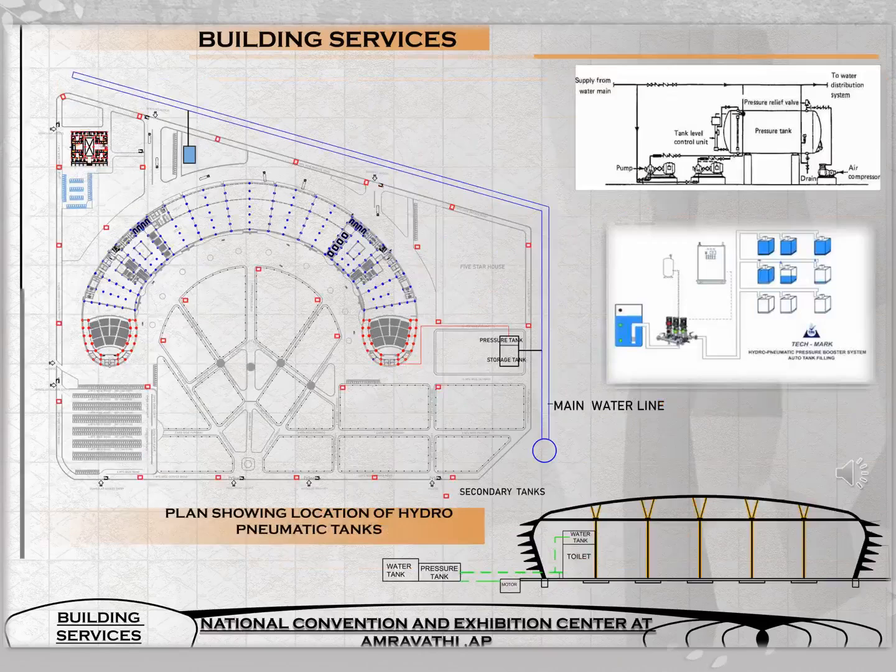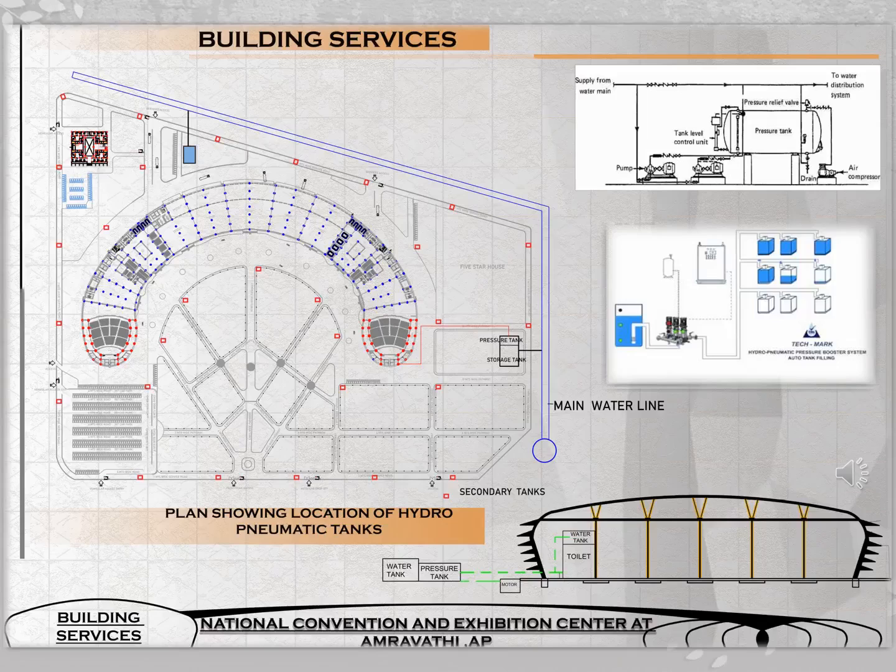Hydro-pneumatic system has been adopted as the main water storage plumbing system for this project. A hydro-pneumatic system is nothing but a pressure tank and a storage tank, wherein a piston plays an important role. It pumps up the water and thereby circulates it to the various areas. The plan shows the two piston pumps and the storage tanks. The schematic section shows the water tank, the pressure tank, and the water to the structure. Also, the reference images show how a hydro-pneumatic system could work.